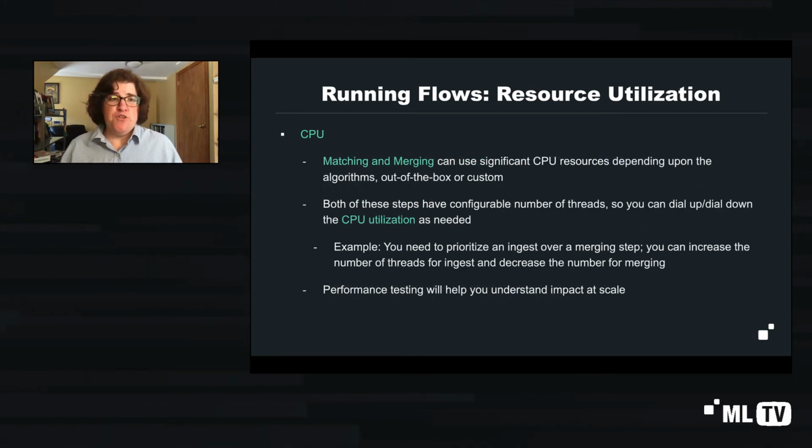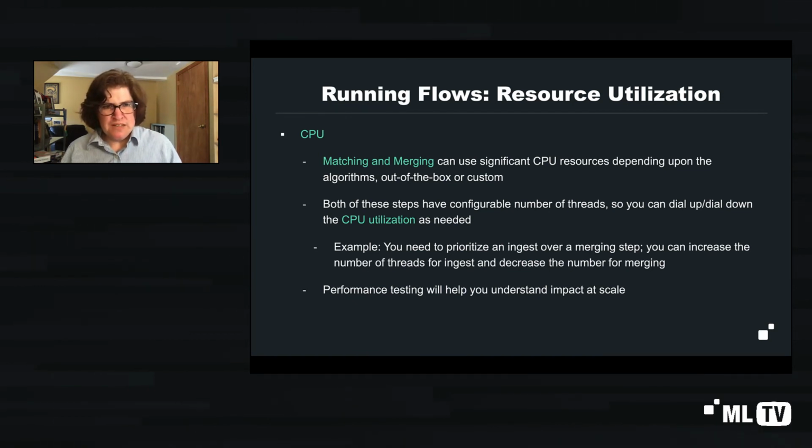CPU, so both matching and merging can use significant CPU resources, and it depends on the algorithms. There are out-of-the-box algorithms. You can write your own custom hooks and do your own sorts of custom algorithms. It's just something to keep in mind as you're doing your performance testing, and I always recommend performance testing your various flows so that you know what you're going to be doing, basically, to get to the point where you are able to serve your application up.